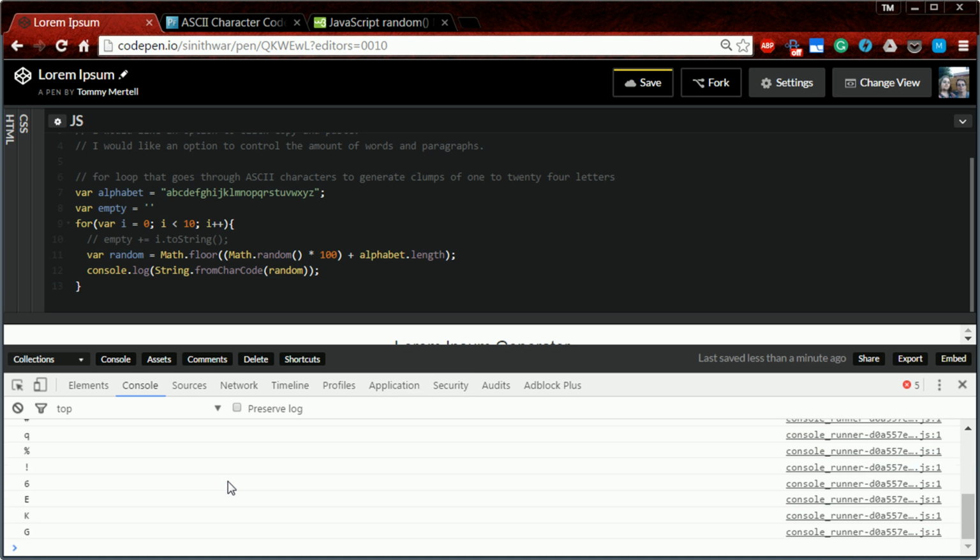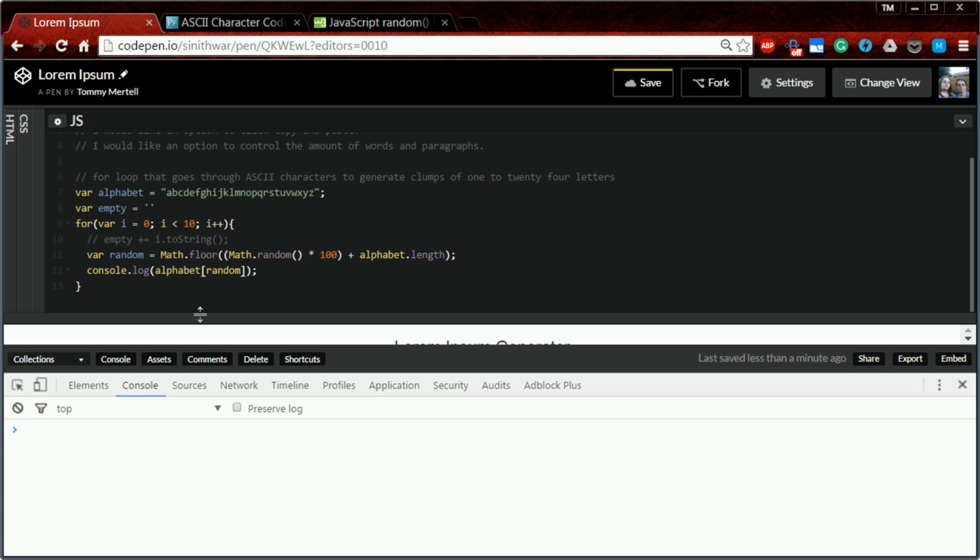Okay, so we... Wait, why would I do that? That's stupid. I'm merging two ideas. Alphabet random. What do you mean undefined?